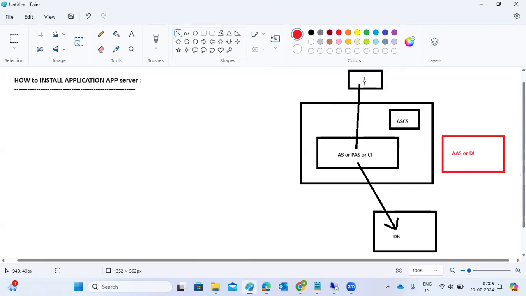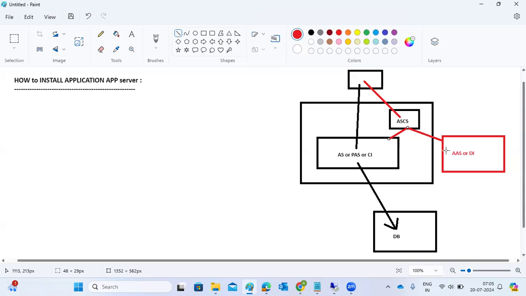In that case, the user has to connect through the ASCS instance, the message server. Why? Because only under the ASCS control will all the application servers run. All the application server related dispatchers will work as the message server tells them.